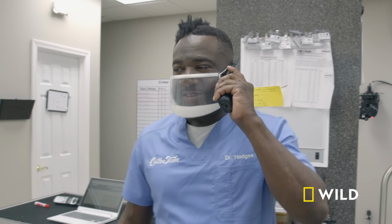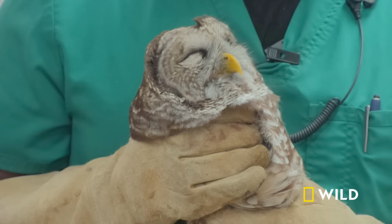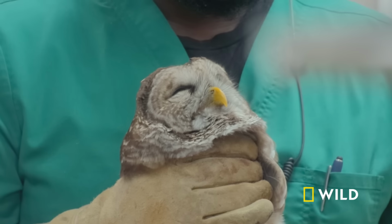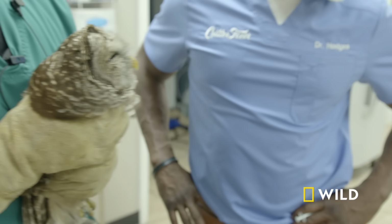Man, I got a case here I never had before. Well, I have. I know you picked up hawks and all this kind of stuff, but I got an owl. Rehabbers typically don't take every animal in, but if I can convince them to take this owl, I feel like there's a very good chance that this owl will survive. I think he'd be a good rehab candidate. Okay, today or tomorrow works, boss. Thanks so much. I just got off the phone with the rehabber, and the good news is he's willing to take it. And hopefully this owl can be back in the Georgia skies.